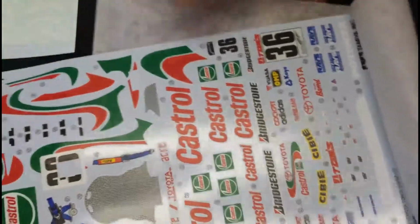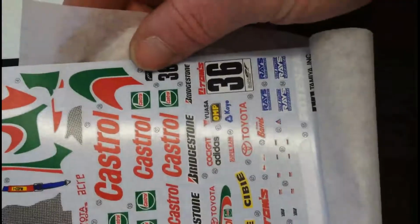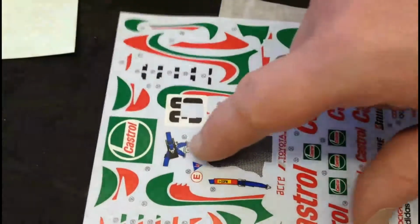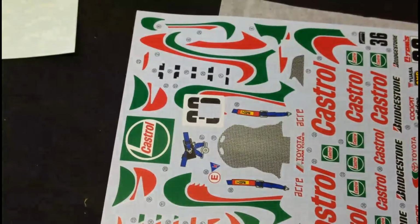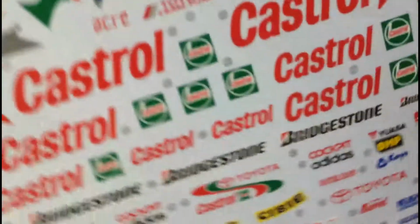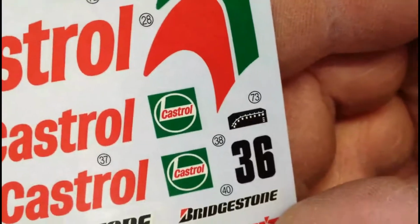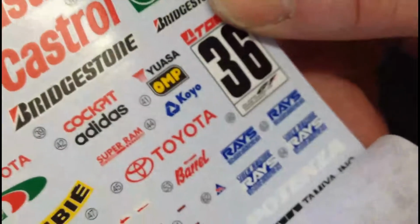Now, just a few on there. Just a few. But it's even got the rear of the carbon fibre for the seat and the seatbelt straps and everything. To be honest, I think it's a lovely kit. I love this kit. It's really nice. If I can, I might even get another one at some stage. As I say, and there's the insert there for the rev counter on the dash. Yeah, some real nice.